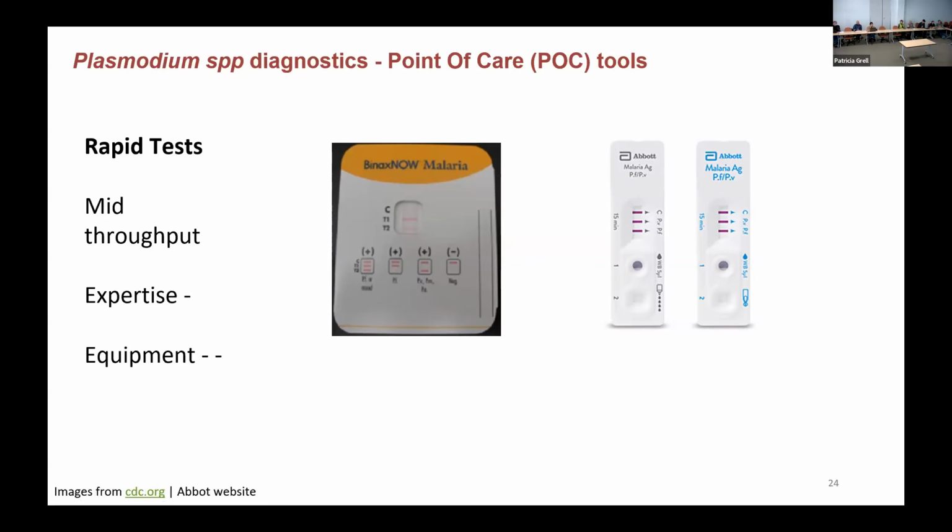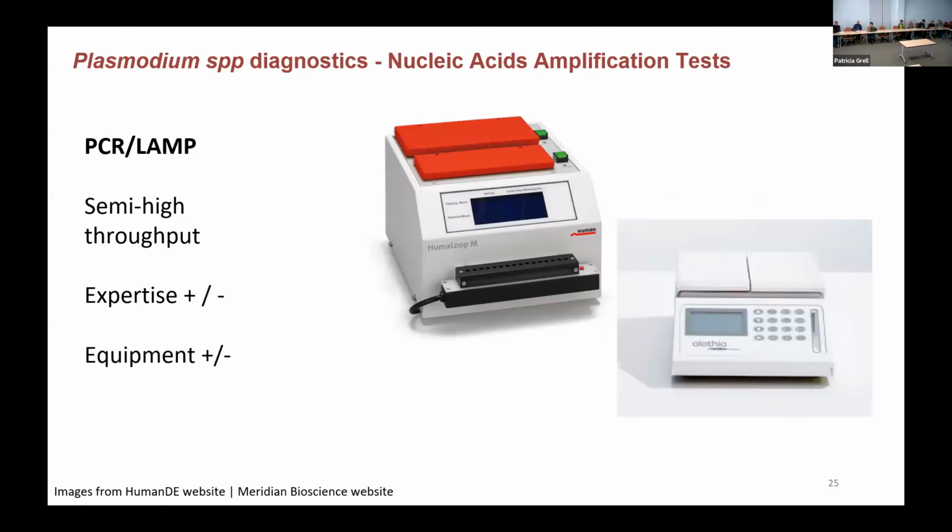diagnostics from when I started, where it was not as widespread, and right now where it's heavily implemented. The last option is to detect parasites' DNA. So most of us are familiar with PCR that we can run in labs and that requires a fancy thermal cycler. But there are other methods of nucleic acid detection that are based on isothermal amplification, so just one temperature. So one heat block, one temperature. And those methods can be implemented at the point of care to diagnose malaria in endemic areas, but also as screenings in some Canadian hospitals.